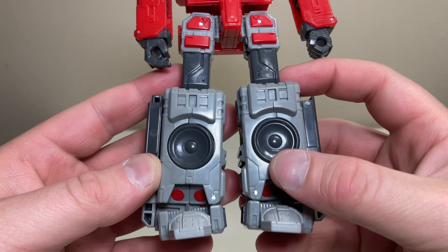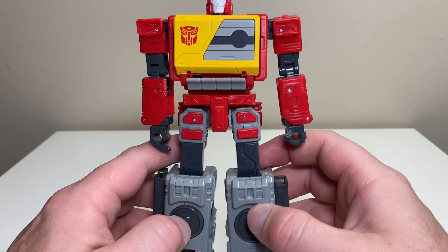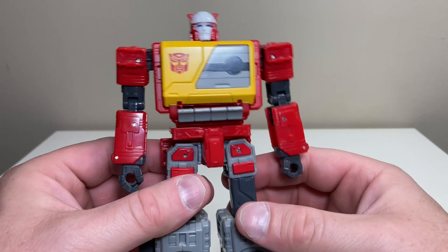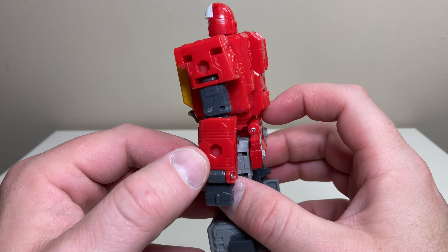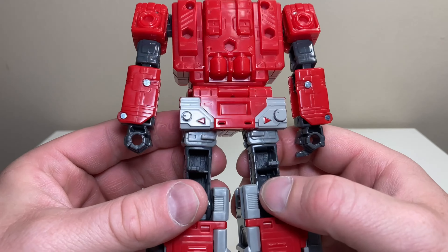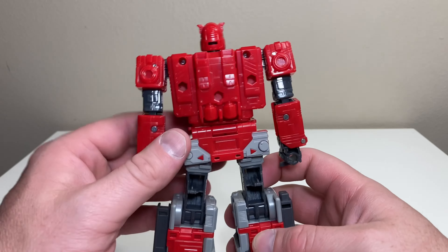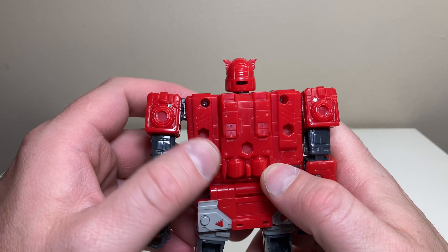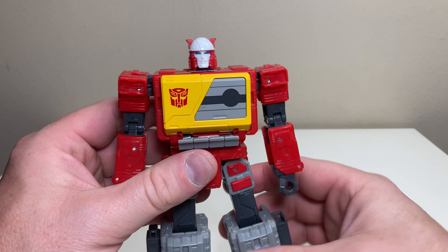He's lined in red plastic with gray plastic accents. There's a little red paint on the legs and speakers. His handlebars are folded away nicely. He does have some hand gapping due to his transformation design — it's a mainline, what do you want. He's got tons of ports you can plug accessories into, and overall he's relatively clean, save for the backs of the knees. The back has nice battery-type pump details and tons of molded detail.